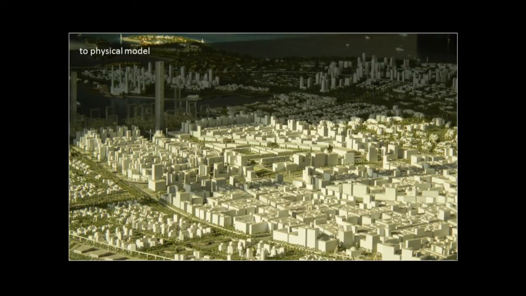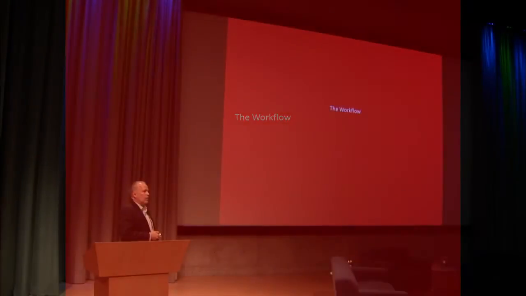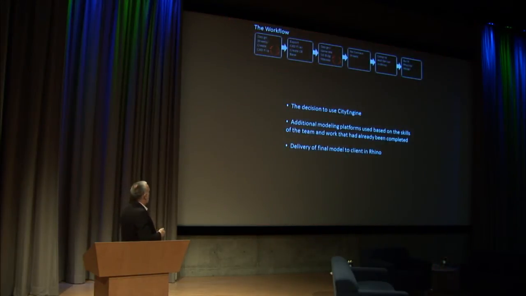And obviously the challenge with a physical model is it's a lot more difficult to suspend disbelief, right? When you see that building represented a certain way, you think, well, somebody designed that. And in fact, it's impossible not to design it. So what it did is compress us into a very tight schedule to try to deliver a region that size, designed to a point that we would feel good having our name on the model that everybody's going to see. So we had to improvise a workflow.